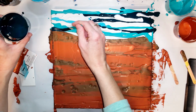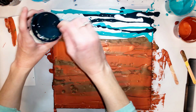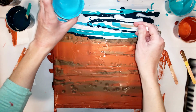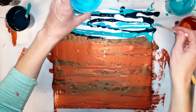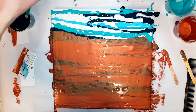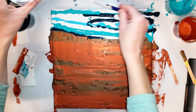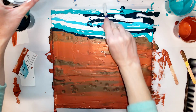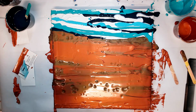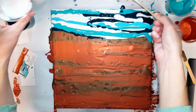Let's do a little bit in here. Just a little bit more. Add just a little bit more of this blue, and then I think I'm going to fill in with white. I wasn't sure I wanted to use much white, but now that I have it on there, I kind of like the white space. So I'm going to use it. I need a new stick. I did get a little bit of green in there, but that's okay. A little bit won't hurt it.